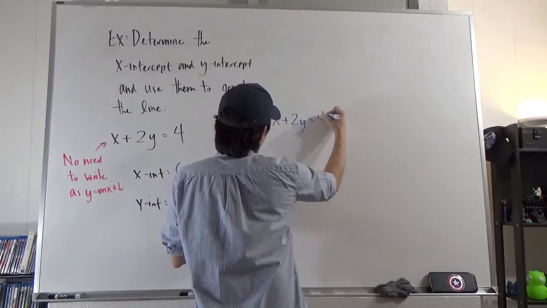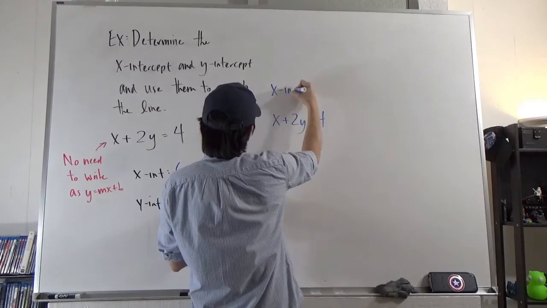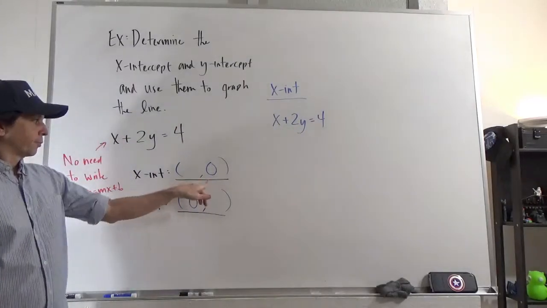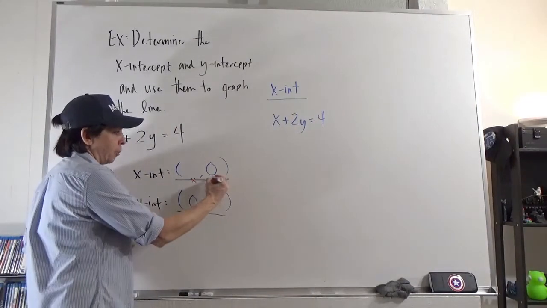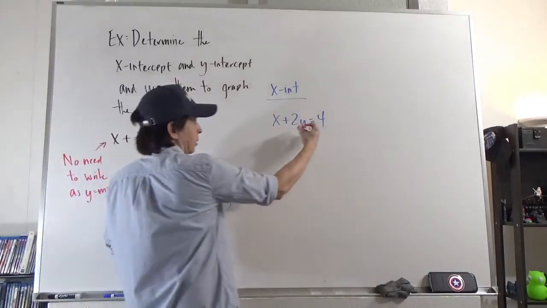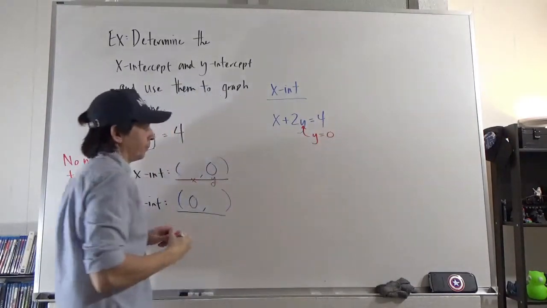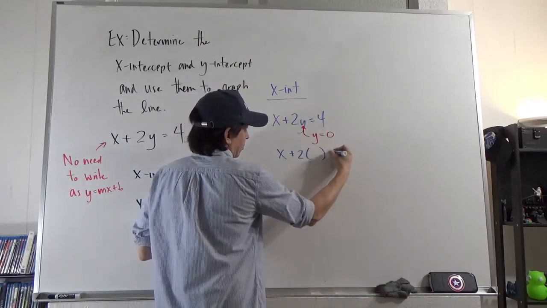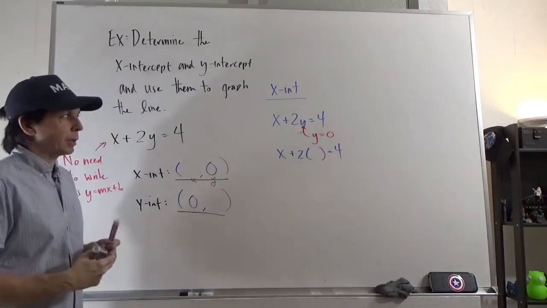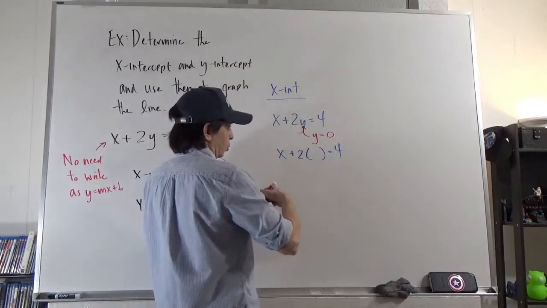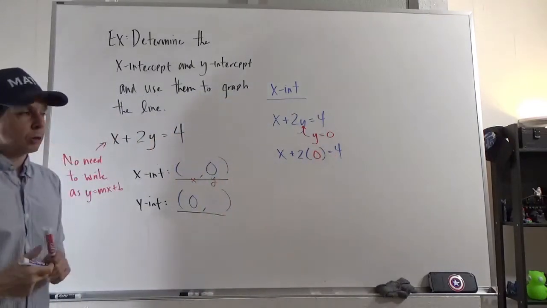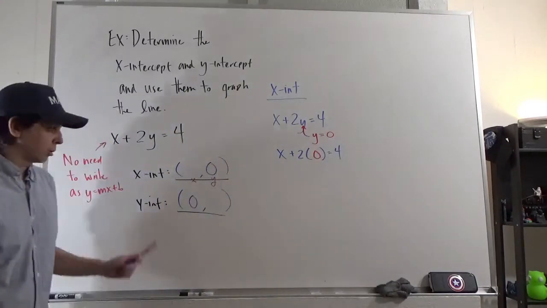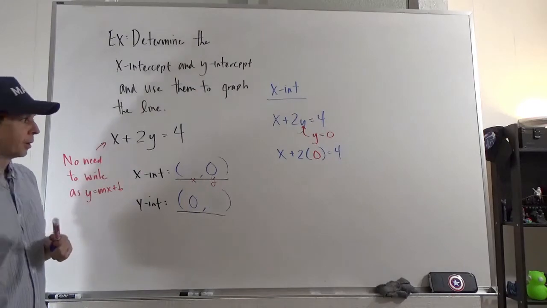Okay, so let me organize it. You don't have to go through all this every time, but let's do the x-intercept first. For an x-intercept, my x-coordinate is unknown, but I know my y-coordinate is 0. So I'm going to plug in y equals 0 into that equation, moving everything in place. The x stays x, the 2 stays there, and replacing y with 0, it should equal 4. I'm trying to find the x that'll make it equal to 4, because those are the points that satisfy this equation.